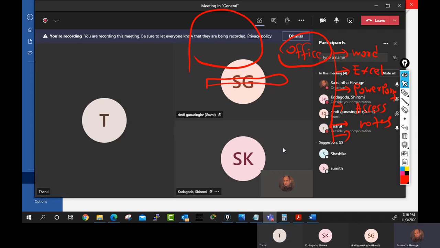Normally all your textbooks are based on 2016 or 2019, so all the settings are changed. You need to have 2016 upwards. Even 2016 is okay, or else you have to have 2019. The latest one is 2019 at the moment.